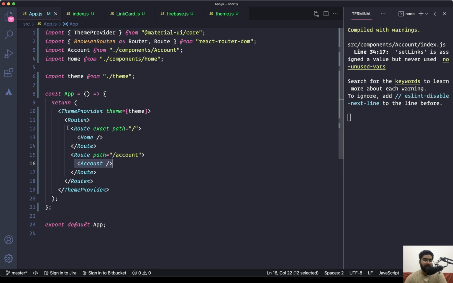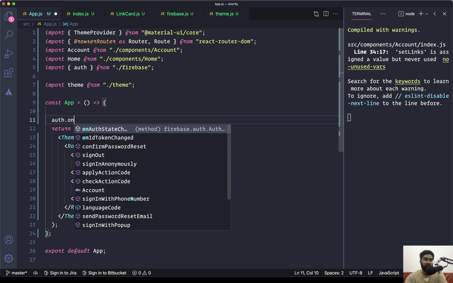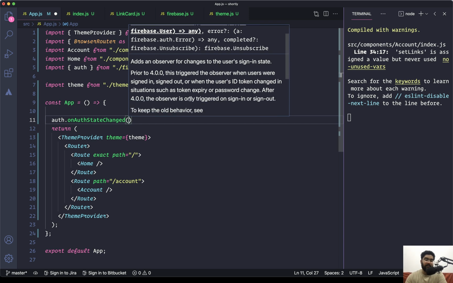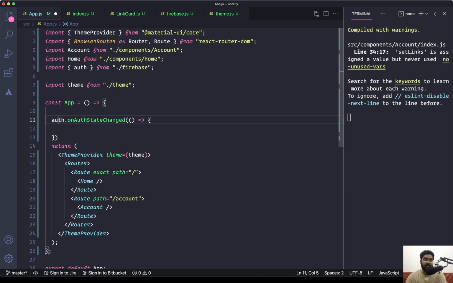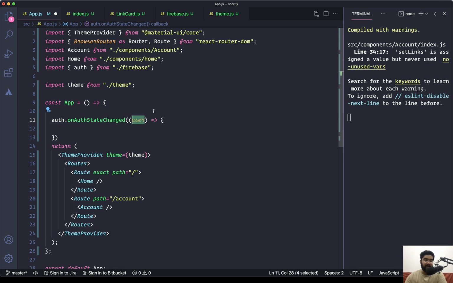So let's get to the app component where we have all the different routes. Over here we can import the auth service, and on the auth service we have a function with the name onAuthStateChanged. This function is used to add an observer which listens to the user's sign-in state, which means that whenever the sign-in state changes, whether the user just signed in or signed out, this function will be called, the function which we have to pass in over here. And it's going to receive the user object as the first argument. So if the user is authenticated, the first argument will be the user object. Otherwise, if they are not signed in, not authenticated, this will be null.